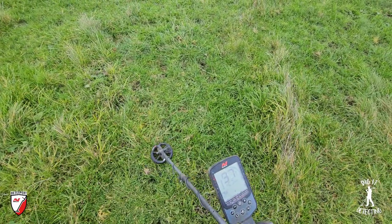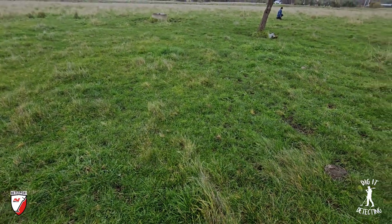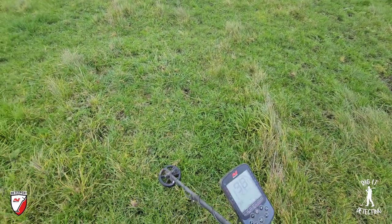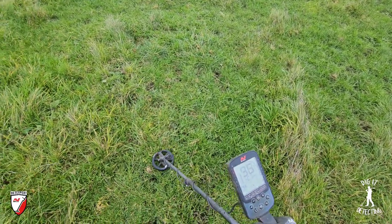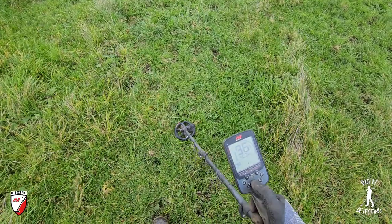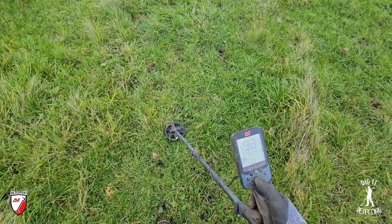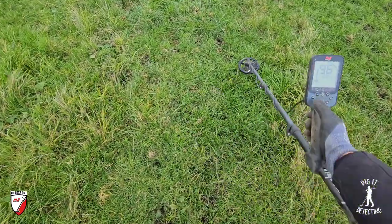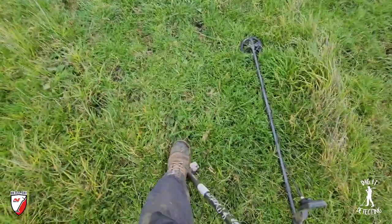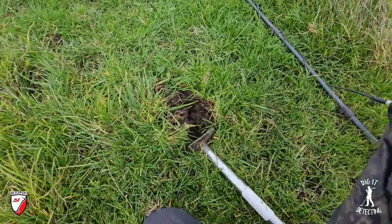Hey, Andrew, can you hear that? What's that sound like to you, mate? Short, sharp, clear, high tone, as you can see, 96. Oh, that could be a cow tag. Number 13. And right before the eye of the storm, because I tell you what, I'm starting to feel a lot of drops of rain on the back. So let's have a look what we've got.